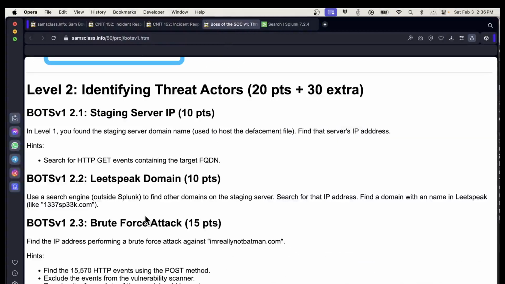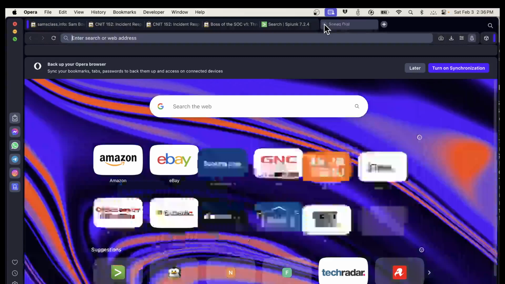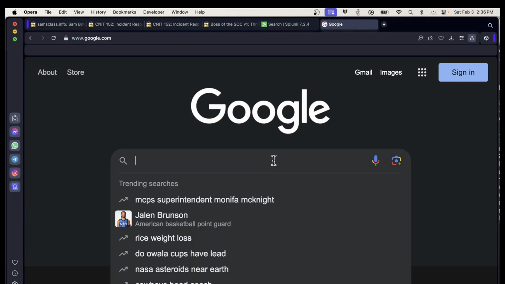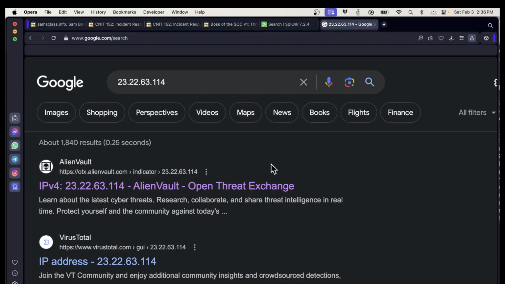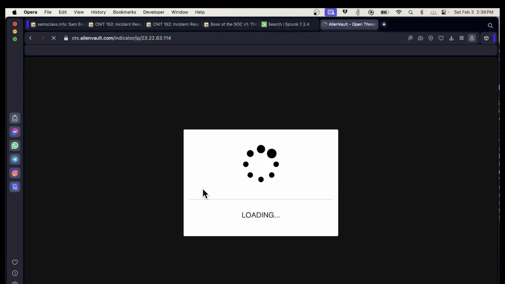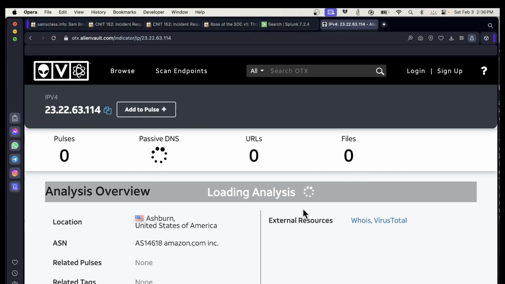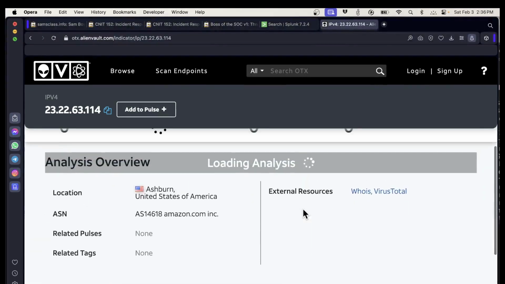All right, now that we got that, now we're going to find the domain name, and this is something to know. If you have a known malicious IP address, you can just Google it. So here we have this address, that 23 address. So if a bad guy has control of a server, they will use it to host malware for an attack, and they'll probably use it again to host malware for another attack. So if you look at the DNS history, which are what domain names have previously pointed to this IP address, you'll typically find a bunch of them.